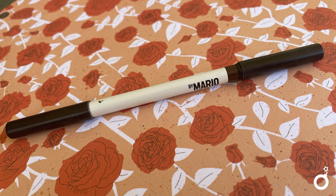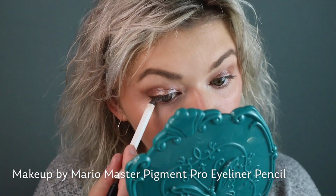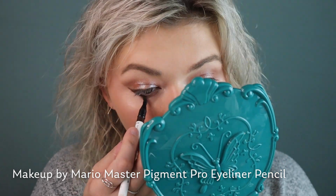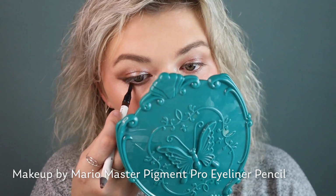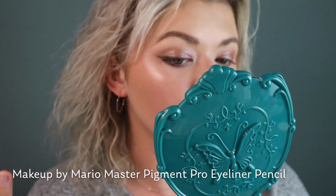If you haven't noticed, the Makeup by Mario pencils are back in stock, so run, do not walk, and definitely try one of these. I don't know why the reviews aren't as good as my review because these are freaking awesome. Like, look at my eyes. These are just so easy to work with. They set down. You don't have to put powder on top of these. They don't move all around all over your eye. Freaking love these, and I love the little brush on the end so that you can blend them out. They have really nice colors. I'm still obsessed with them and will continue using them. I already bought a few of them when they came back in stock. Yeah, that's my eyeliner favorite.